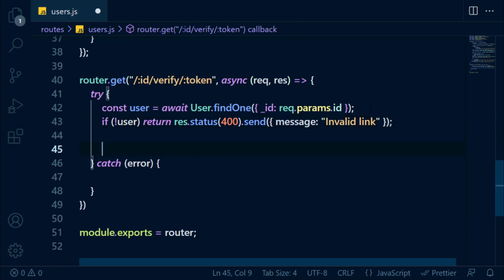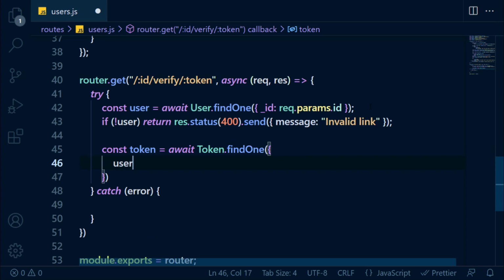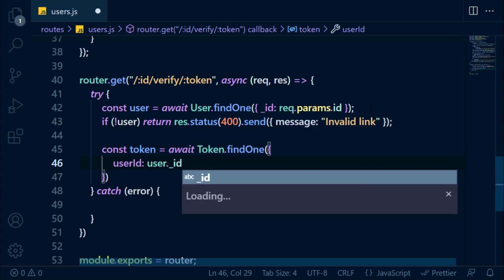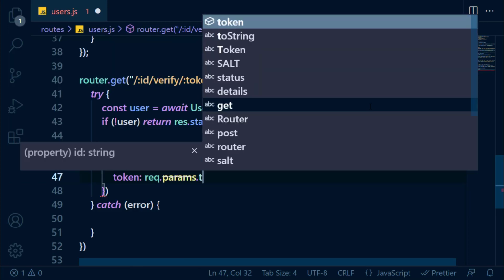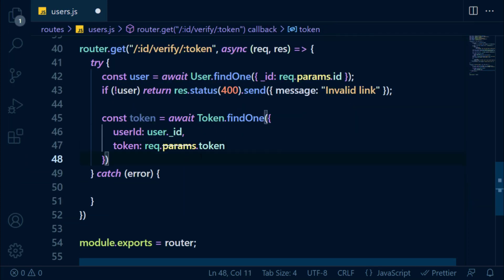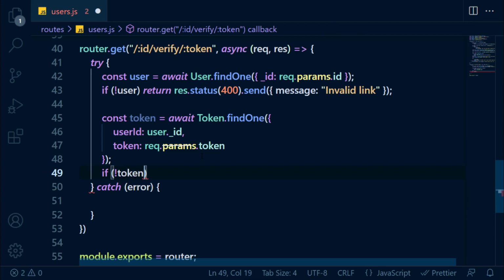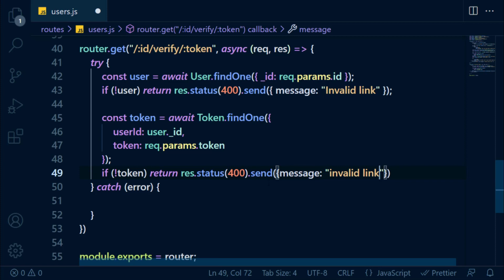Then we're going to check if it's a valid token or not. Await token.findOne with user ID and token, request.params.token. If token does not exist, then we're going to return the status of 400 and send message invalid link.